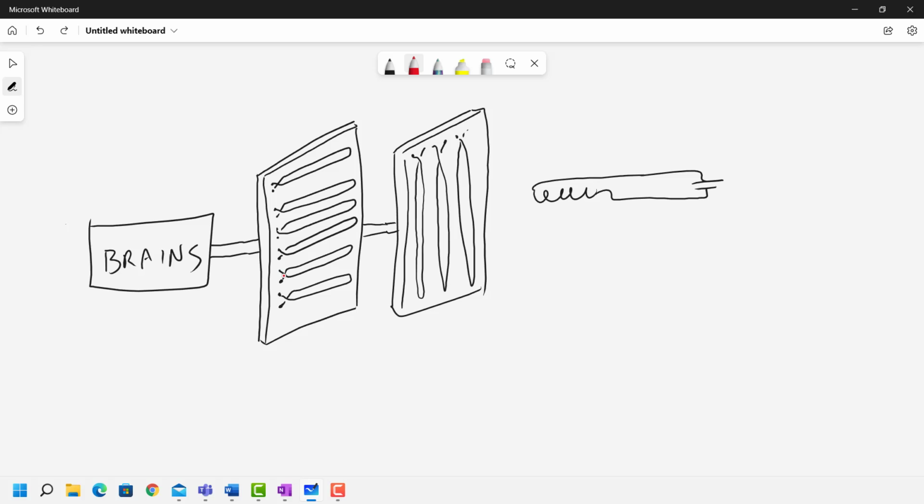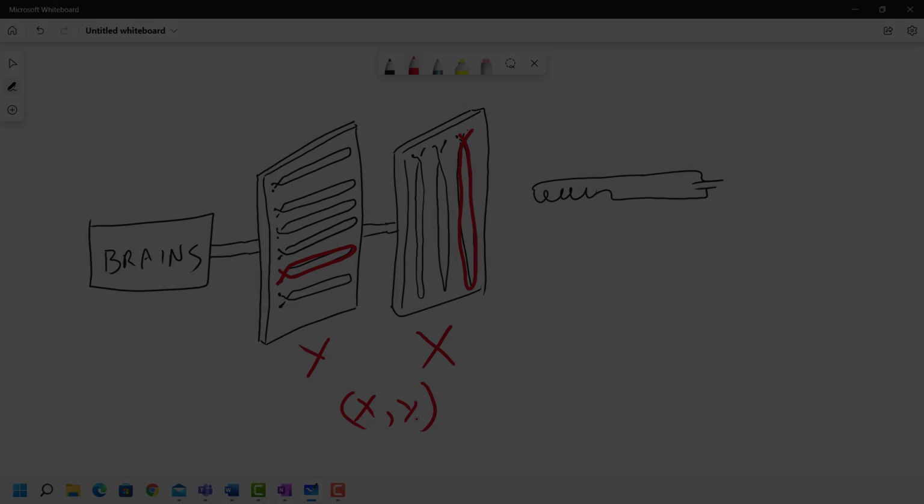So now the board here, with the ones that are running horizontally, this one can detect, let's say the pen is at this vertical position, and then this board will detect that the pen is at this horizontal position. That means we have a Y position, we have an X position, so we are able to determine obviously the XY position of the pen, and that's fantastic. So now the tablet is actually a little useful.